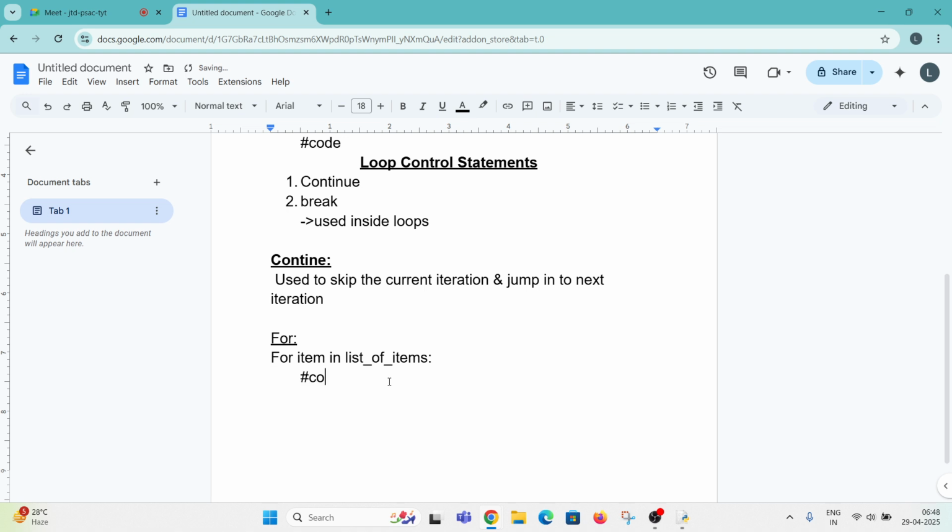If you want to write code, we can write some code here and we will check the condition. If this condition is true, we can use continue. Then if we have any more code, we can write it here. When the condition is true, it will continue, which means it will skip this code and again start from here, but it won't execute the loop body completely.